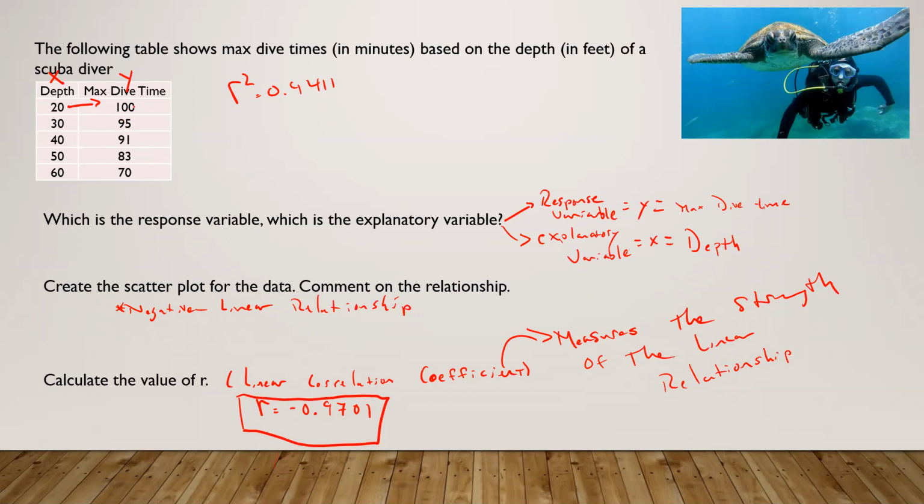What it's saying is, to go from 100 down to 95 minutes, the depth changes by 10 feet. Do we see that? Depth changes by 10 feet. So 94% of that change in the y variable is explained by the change in the x variable. What that means is 6% of this change of 5 feet is explained by something else, okay? And it's the same thing here. All it's saying is, as you change, what's causing y to change? Well, it's not just depth. There's probably some other things out there, okay? But 94% of the change in y is explained by the change in x. That's what the coefficient of determination is about.